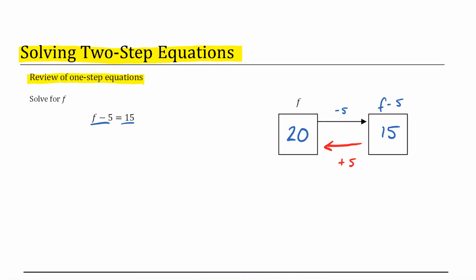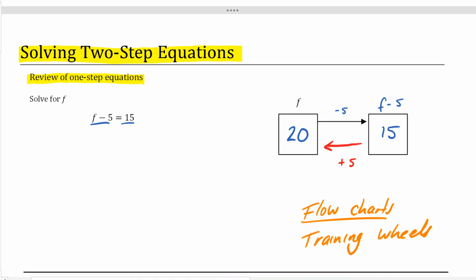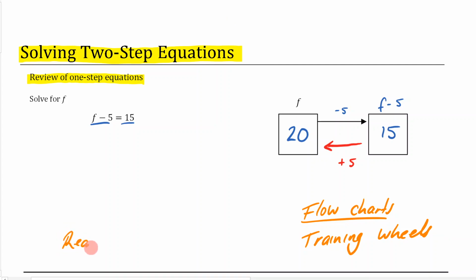Now, it's really important to realize that flowcharts are training wheels. Flowcharts are training wheels. Meaning, by the end of this lesson, I don't actually want you using flowcharts anymore. They're just a means of helping us understand what's going on. But by the end of this lesson, I don't want you using them anymore. And the real working I want you to show is what I'm about to show you now. So let me now show you the real working you need to be showing for this. So not flowcharts, what I'm about to do is the real working.